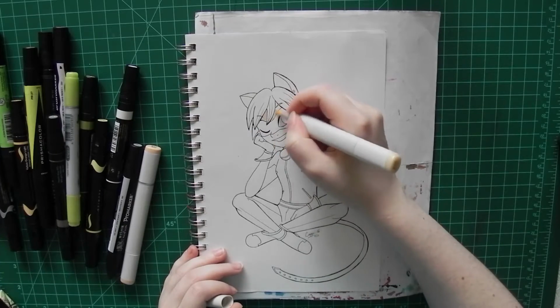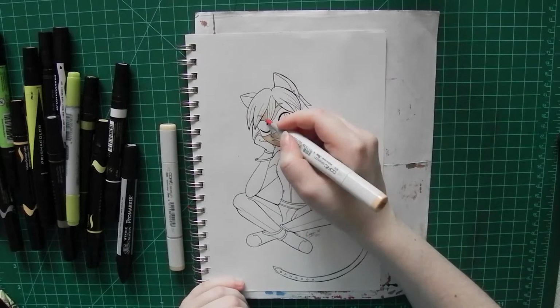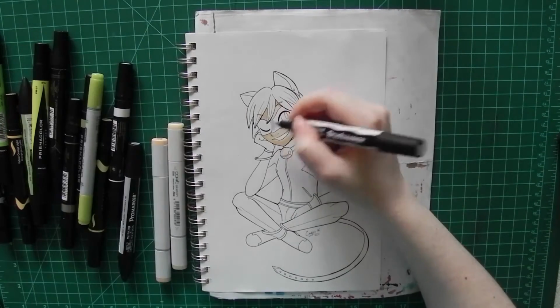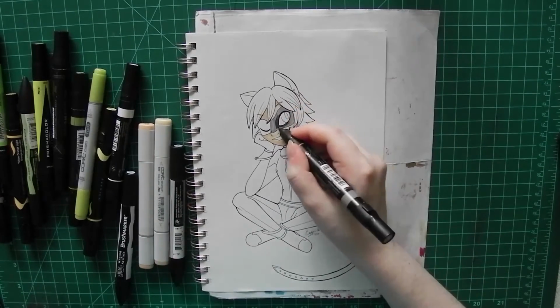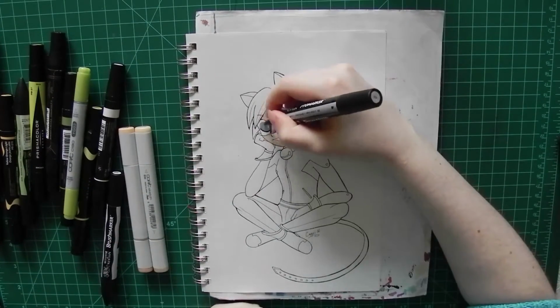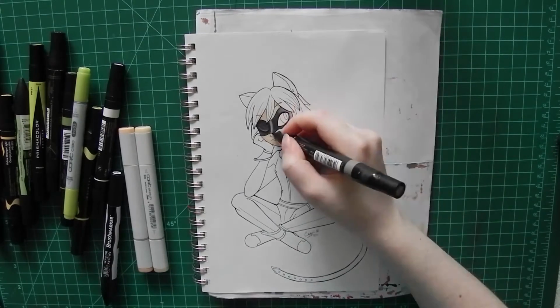Hi guys, today I've got a drawing of Chat Noir, or Adrien Agreste, from the show Miraculous Ladybug. Adrien is the best character on the show. He's adorable, perfect, the sweetest thing you've ever seen. I love him, 10 out of 10. Perfect.